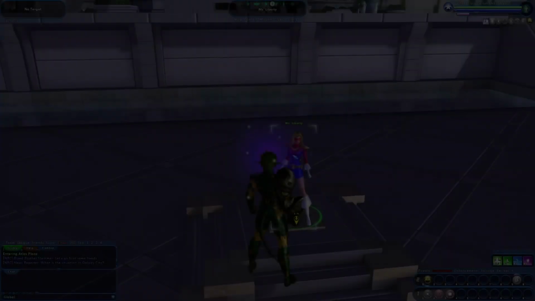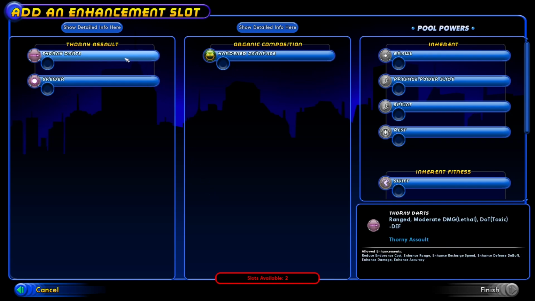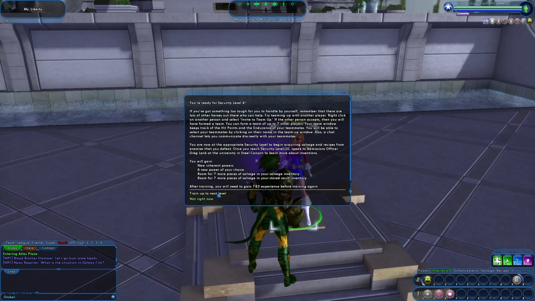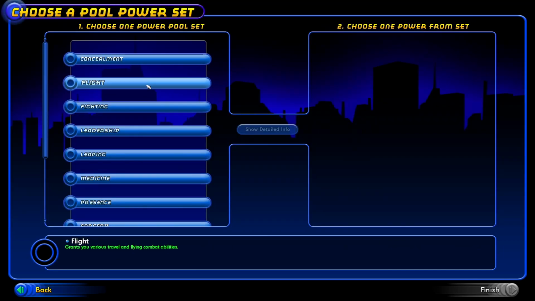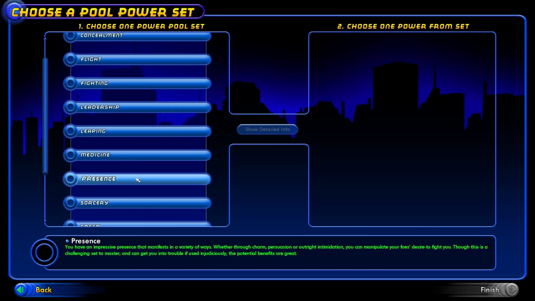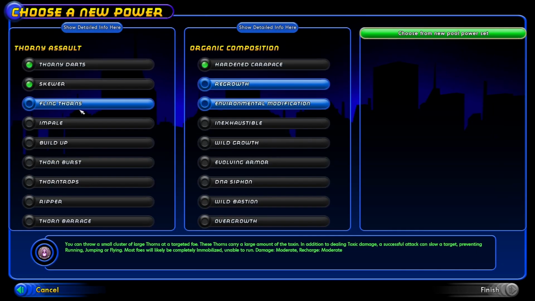We're going to go in and talk about leveling up. Every odd level, you'll be given the choice of selecting powers to add more enhancement slots to. Every even level, you're given the option to choose new powers. When you hit level 4, you'll get access to the 3rd set of power pools that everyone gets access to. This has things like flight, super jump, medical, leadership, and cool things like that. That's how all of leveling works out.